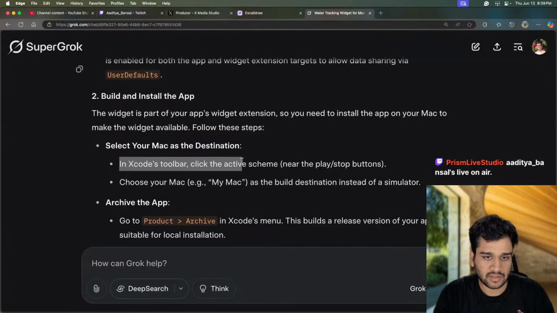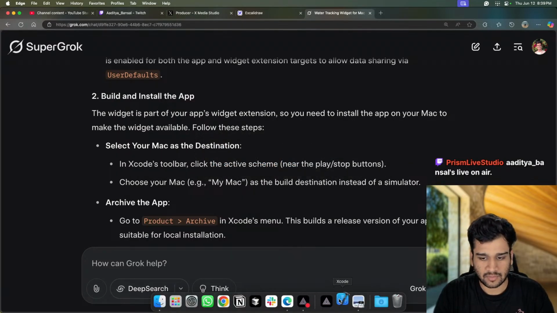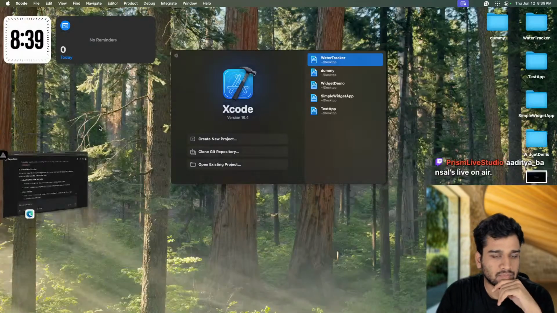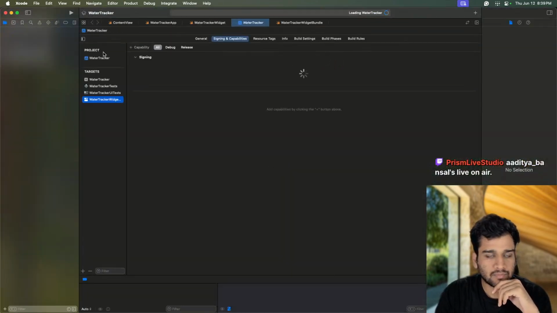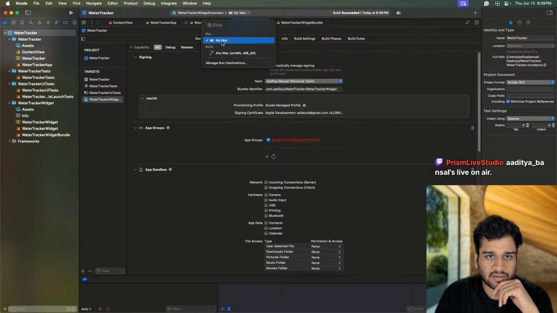In the Xcode toolbar, click the active scheme near the play and stop buttons. So near the play and stop button, I can see here we have My Mac. Other than that, I don't see anything else.